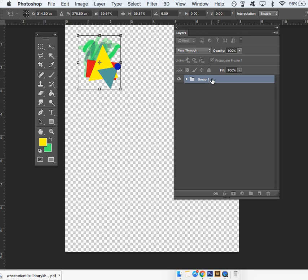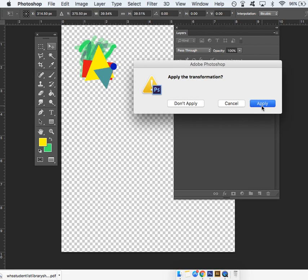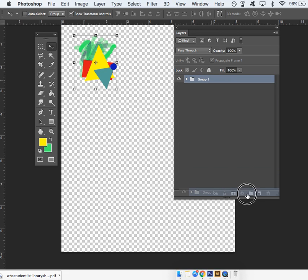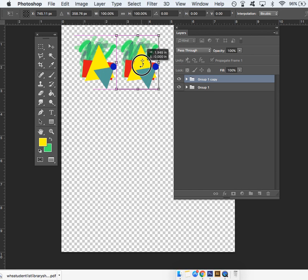So I'm going to take group 1, which by the way, shoot, you can't see it up here, but I have to hit the little checkbox. Another way to do this is by hitting the mouse and then saying apply. And now I'm going to copy group 1, move this over. Oh, come on, move over. There we are. And I've got that.